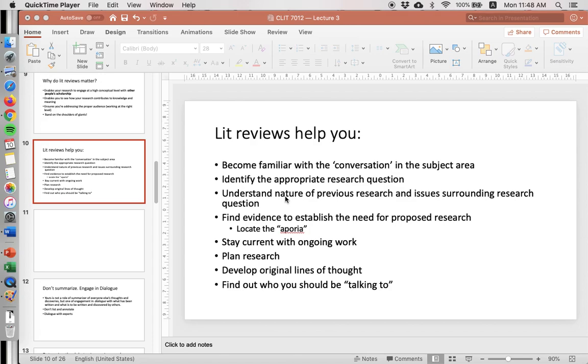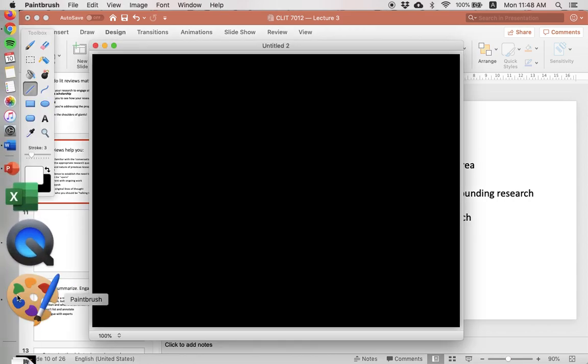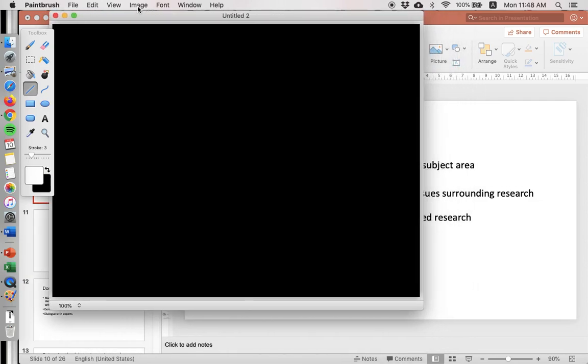Okay, and we're back. All right, so I apologize for that break, but I have downloaded a paintbrush application, so we can use that. The reason why I want to use a paintbrush app is because I think it's a quite valuable way to think about how we're approaching our research.